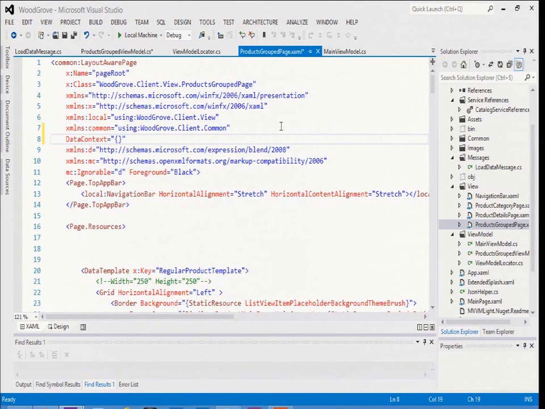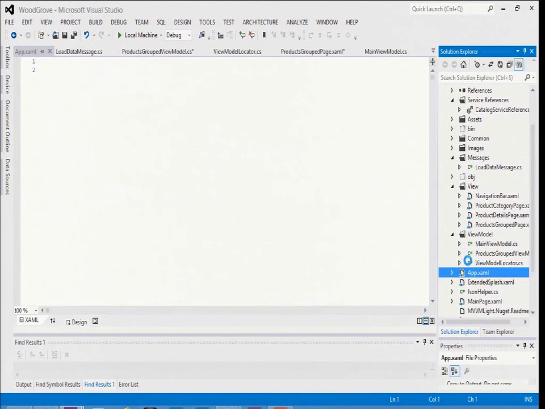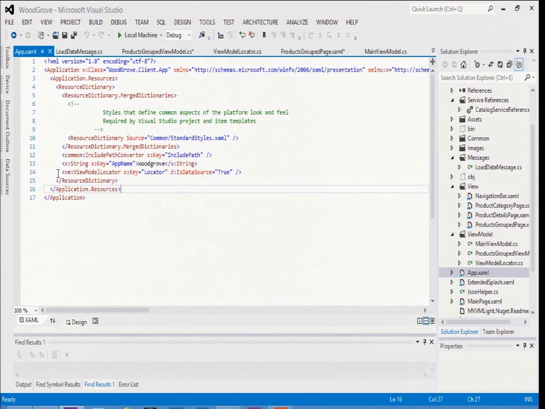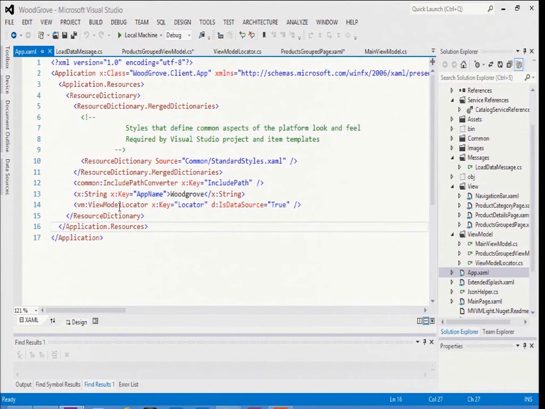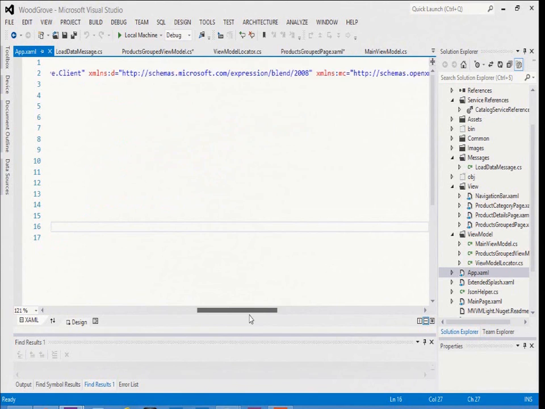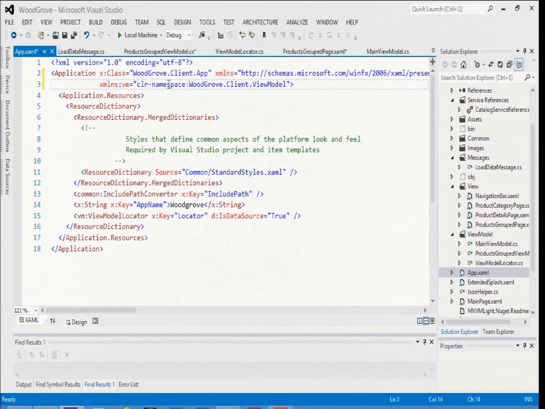Now, this data context should be set to a property I need to get from somewhere. As we said, we made a view model locator available through app.xaml. So let's have a look at that. This is, by the way, added when you add MVVM Lite to your solution, so that's easy to do. I am going to have to change one thing though. This one won't work. That's WPF and Silverlight code, but MVVM Lite still gets that bit wrong.